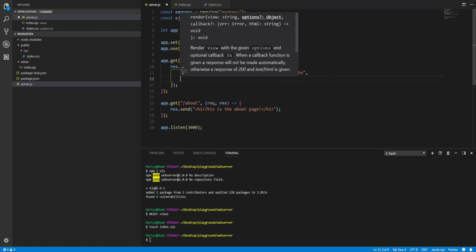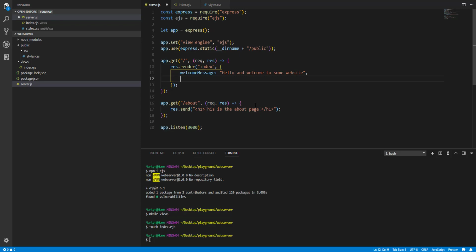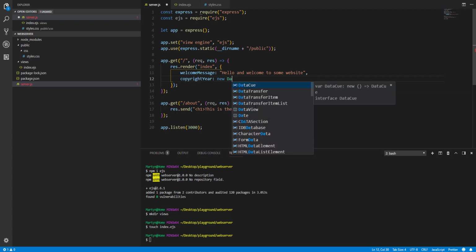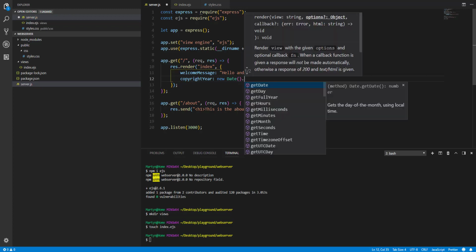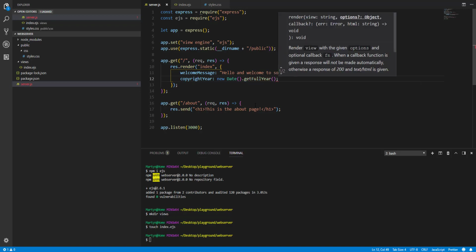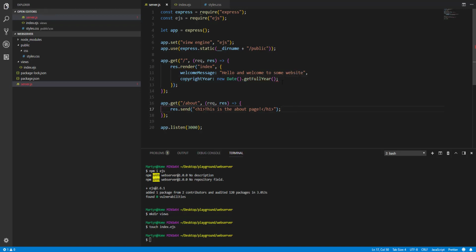And then we're going to add in copyrightYear, and that will be the result of new Date().getFullYear(). So I hope this makes sense.